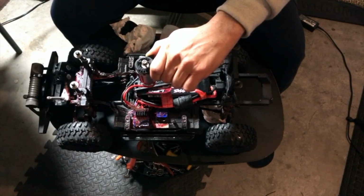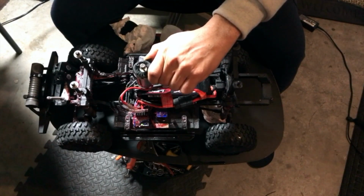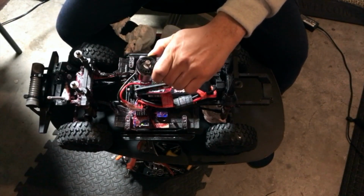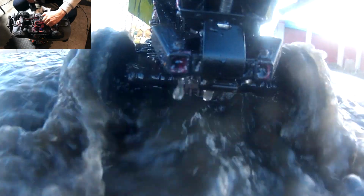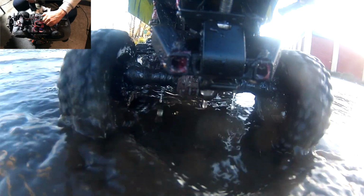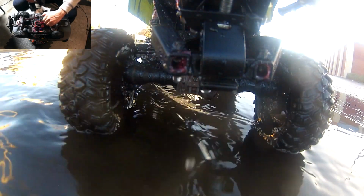Because I feel like I was losing power. Wow, now we're talking. Yeah. That's my boy. Yo, this is so wonderful that I put this thing through all this water today. It shut down on me, but it is back, just by some WD-40 and cleaning up the inside of the motor.